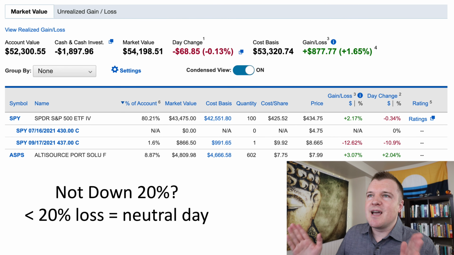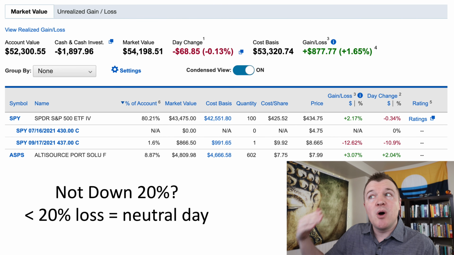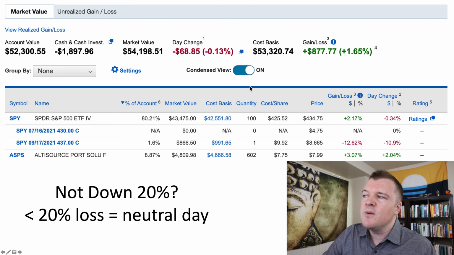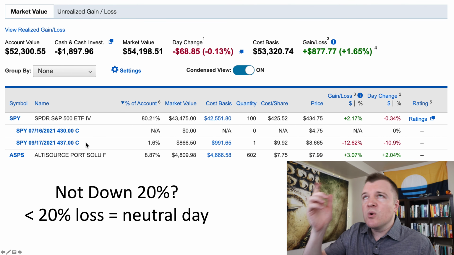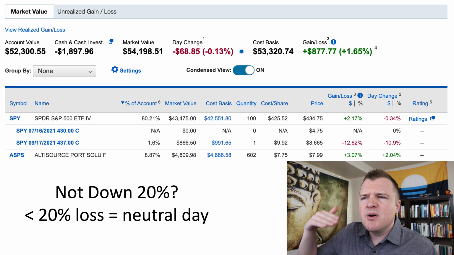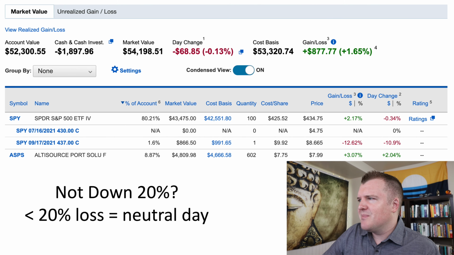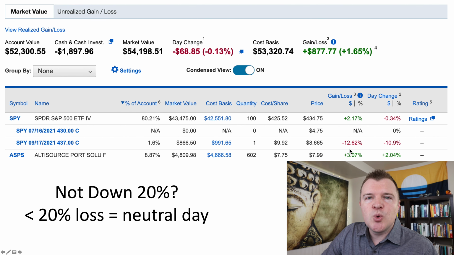So here is an example in my Schwab account, which I'm also doing the dead hand right now. And I bought this call contract yesterday, or this was from a while ago, but the market was only slightly red. And my call contract, the value, the total profit and loss or unrealized losses, it was only down 12%. And in my opinion, that's not enough to justify doubling up to going to level 2 and buying 2 more call contracts.